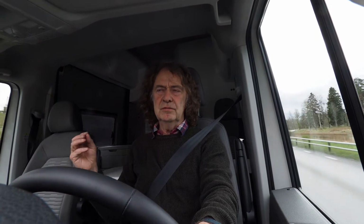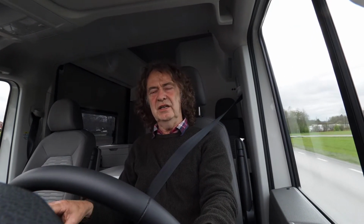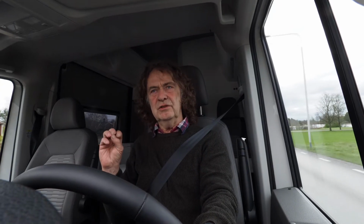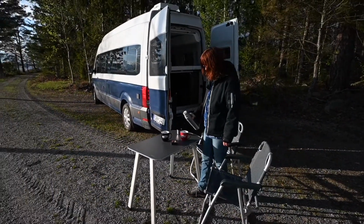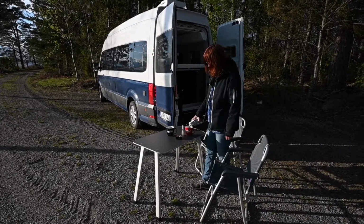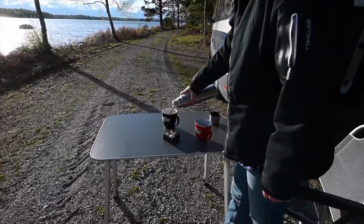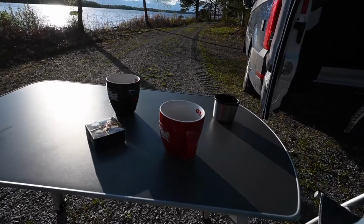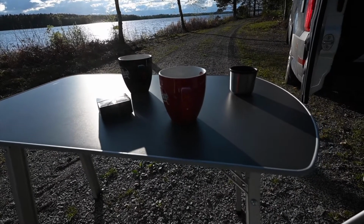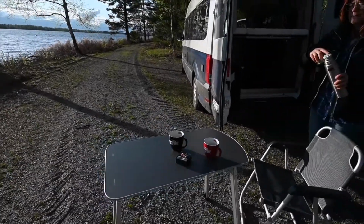go. So what I would say about the Grand California is it's a new way of looking at the California camper van. It's bigger, it's more convenient, and it's also efficient. I've driven this car for a couple of days, or I would say a couple of weeks, and the fuel efficiency is like 10 liters of diesel per 100 kilometers. And that's good for this size of car. It's a car that has a total weight of 3.8 tons. It has four-wheel drive, it has an engine with 180 horsepower, and it has DSG automatic gearbox.